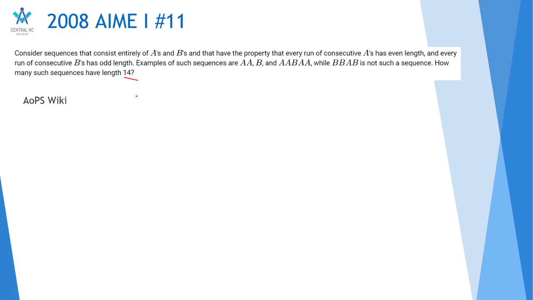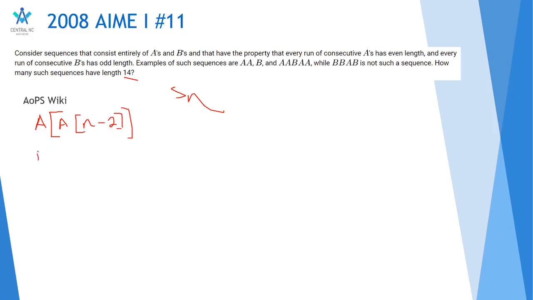So we have to cover the cases here. So let's let S(n) be the number of ways. So let's let A be the start of a sequence. If A is the start of a sequence, well, you need another A there, because if there's a B, you'd be in trouble because you'd only have an odd number of A's. If you have A go here, then it has to have an even number of A's. You'll always have an even number of A's if you just have an n minus 2 length sequence over here. And so that takes care of that.